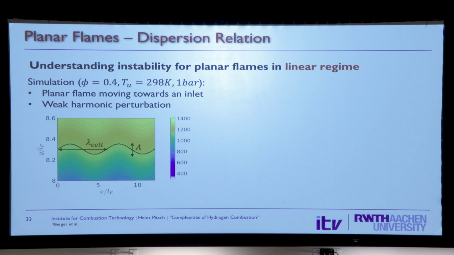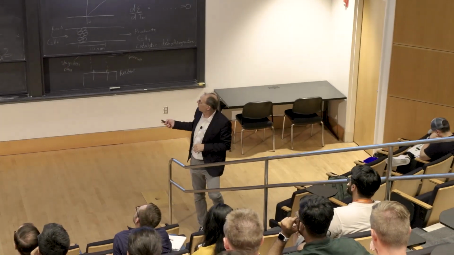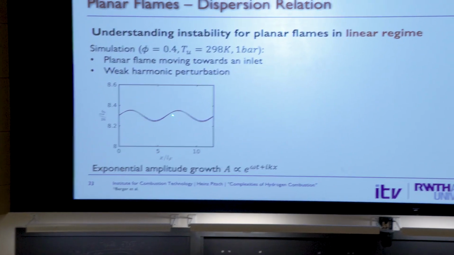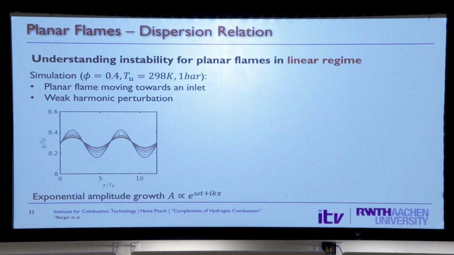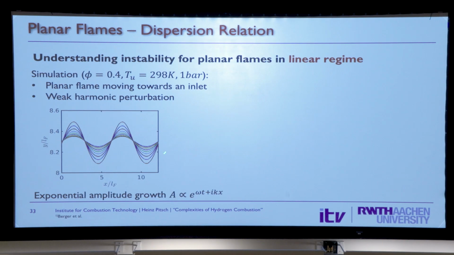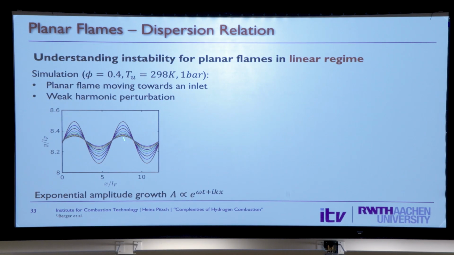And then we just let the simulation go. And we know from the linear stability analysis that if it grows, then it should be an exponential growth. So we look at the amplitude as function of time. You see this here. This is of course all full field. I mean, this just shows one isocontour. We see how this grows as function of time, and we fit it to an exponential growth, and from that we get the growth rate. Okay, so it's all computational.